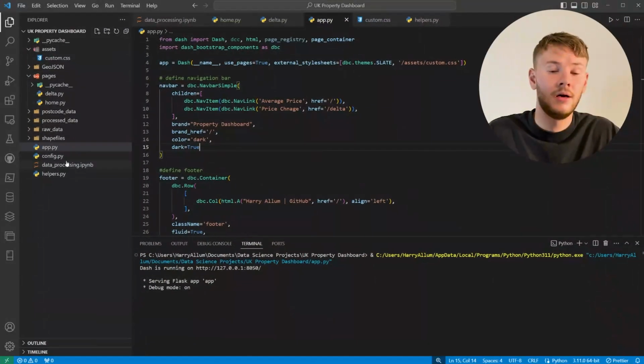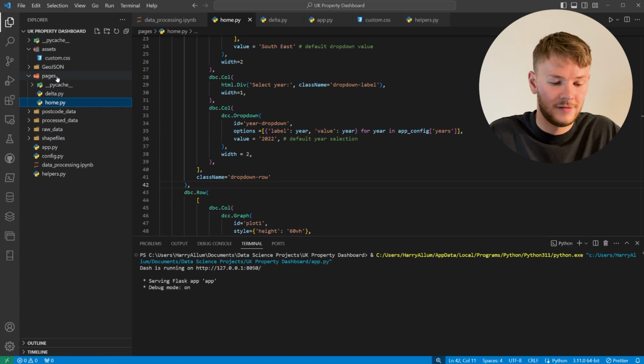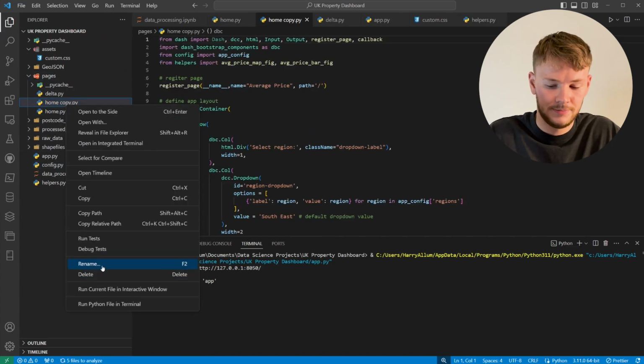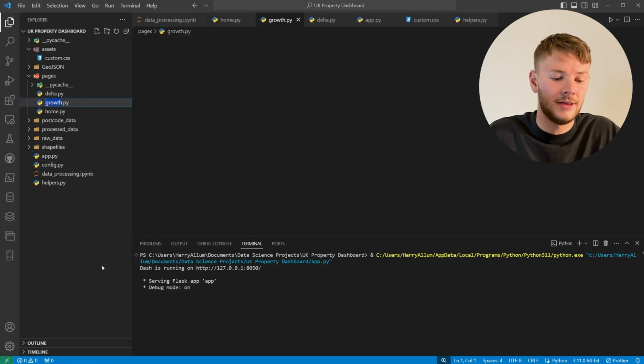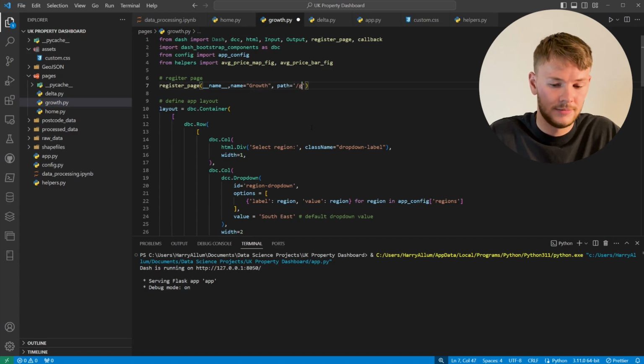I'd like to plot the fastest growing sectors and fastest declining sectors by the year-on-year average price change. The user should be able to select the slider to show the top number of results they want. For example, they could select the top 10 fastest growing sectors or the top 100. I'll start by duplicating my homepage so that I can reuse some of the code. I'll first update the page name and path.